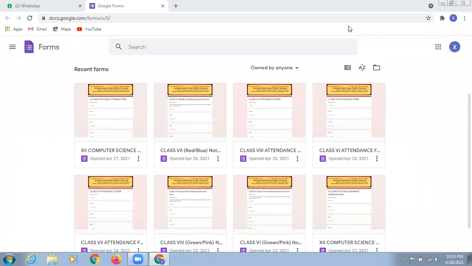Today, as per instructions received from many of my colleagues, I'm supposed to discuss how we are supposed to collect the data. For example, how we are supposed to collect the notebook assignments from students with the help of Google Form, and how we are supposed to check the same in an easy manner. And the last step is how we are going to share the link of that particular folder where the content is there. So kindly watch this video.